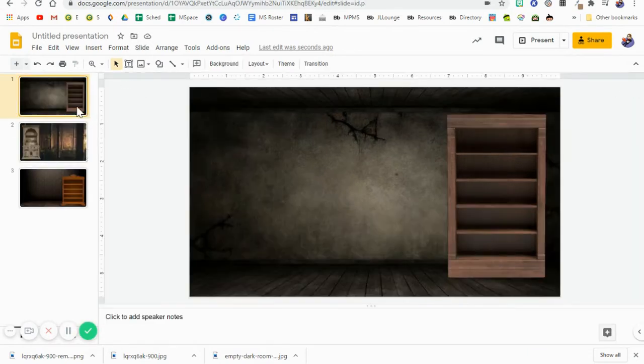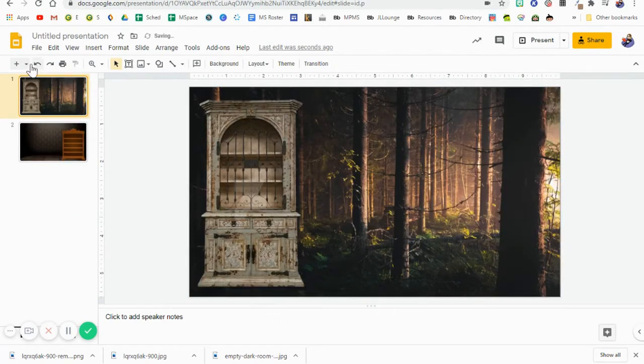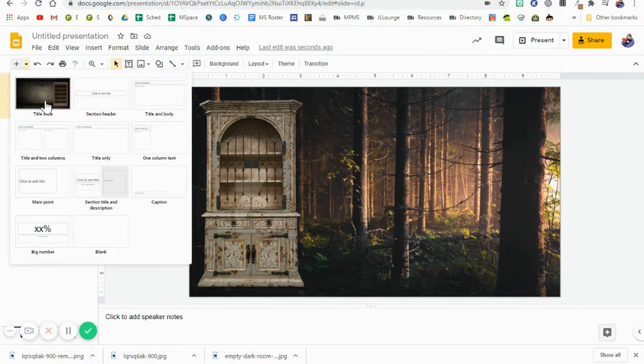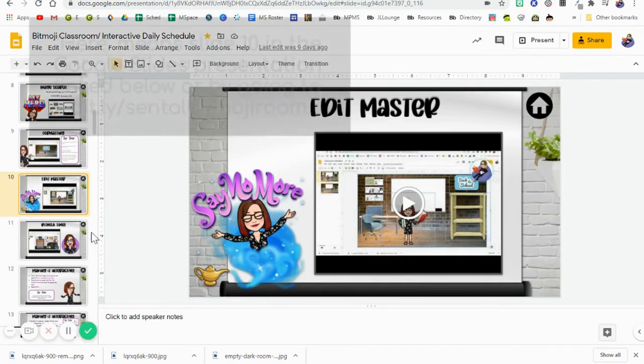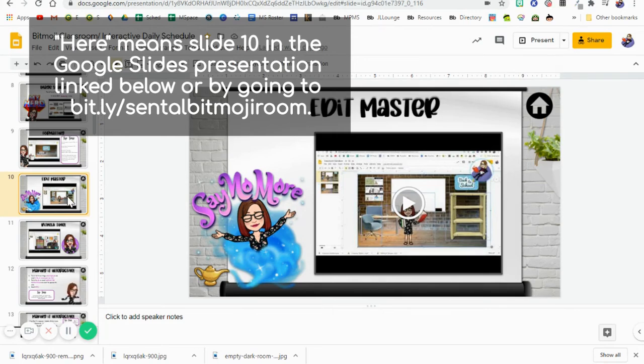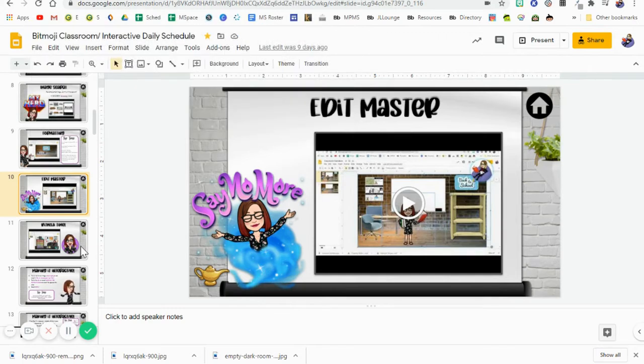And now I can actually delete my slide because if I go back up here to the sorter, and this is where this was going to be important, I said later in the presentation, this downward arrow, now one of my layouts is actually the slide that I created, and none of this stuff is going to be grabbable. So as I add items on top of this, it's basically a background. And again, the directions for how to do that are here. It's not required that you do that, but I do think at a certain point it makes your life easier once you've decided the parts of your Google Interactive Bitmoji classroom that you want to remain fixed.